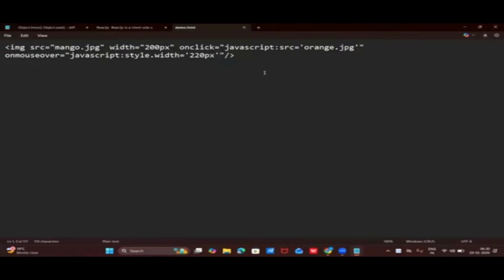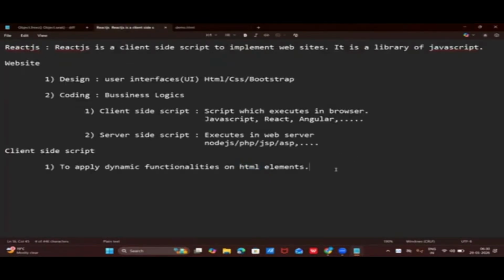For that we are taking the support of these client-side scripting languages. Second point: programming concepts I'll discuss later. Just, what is client-side script?